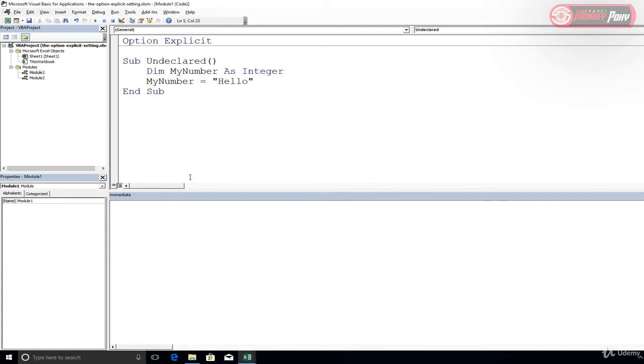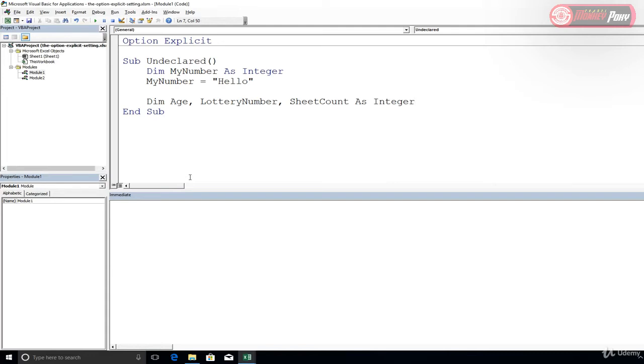Do you remember the code that we introduced in the previous lesson where we declared multiple variables like this: Dim age, lottery number, sheet count As Integer? As it turns out, this is not going to be caught by Option Explicit. Why not? Well, because we're still technically declaring the variables. The Dim keyword here is going to declare an age variable, a lottery number variable, and a sheet count variable.